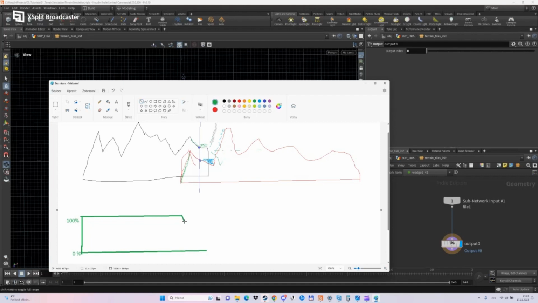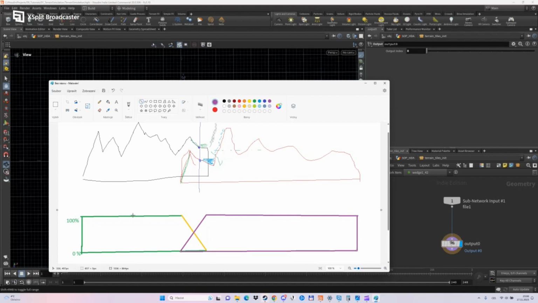At this point, use 100% of the information from the left terrain, and at the right, use another color, 100% of the right terrain.